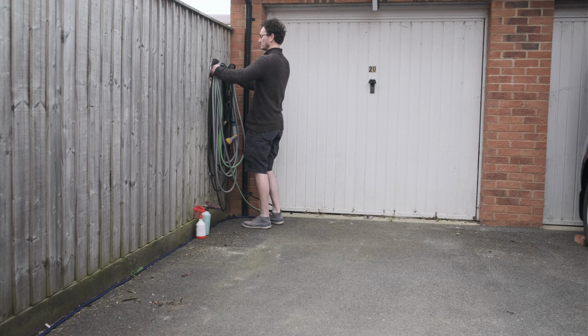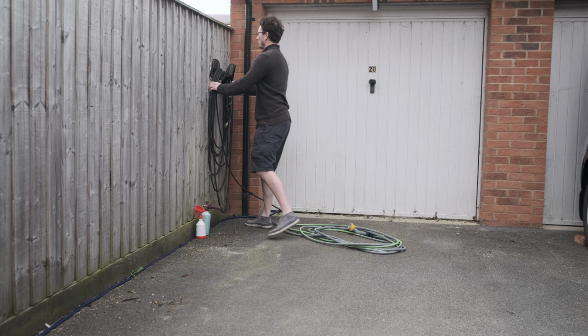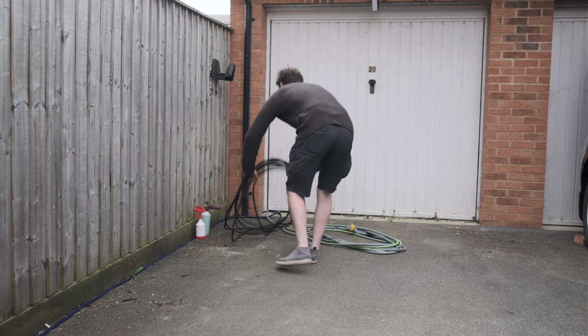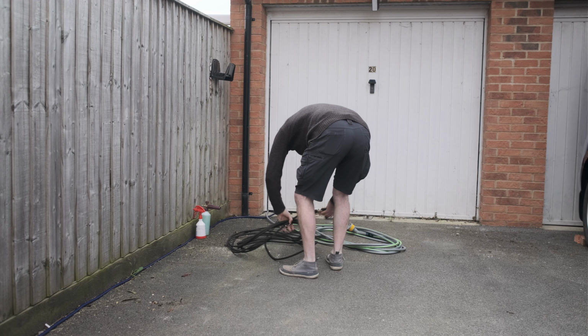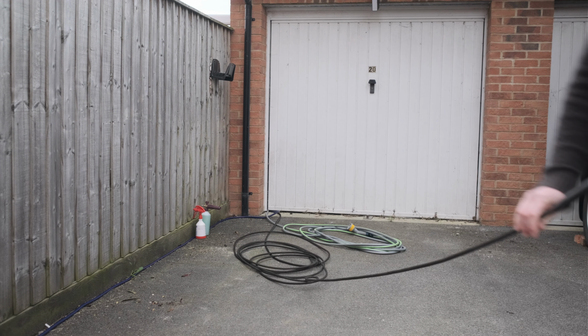So first of all, we're going to use a snow foam on the car. Now this is the key to making this work. The snow foam is the thing that actually makes the dirt lift off the surface. If it's been dried on over a couple of days, just the pressure rinse alone isn't enough to dislodge that dirt. The snow foam is the magic that makes this work.